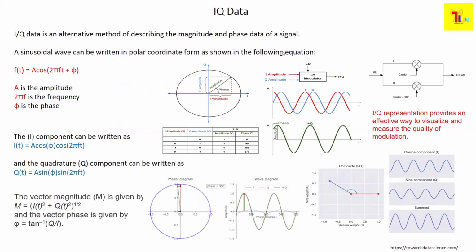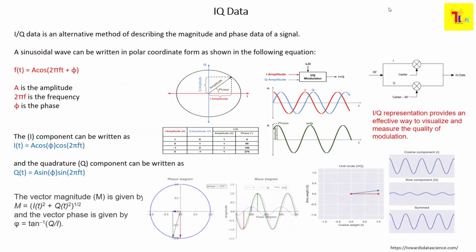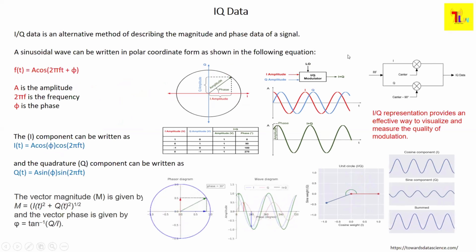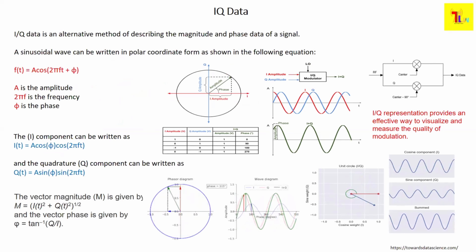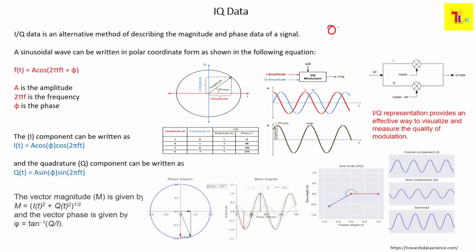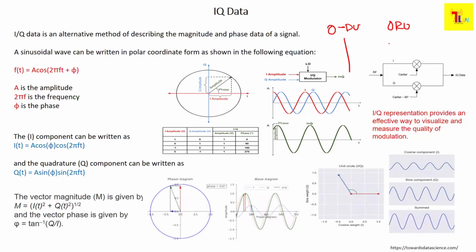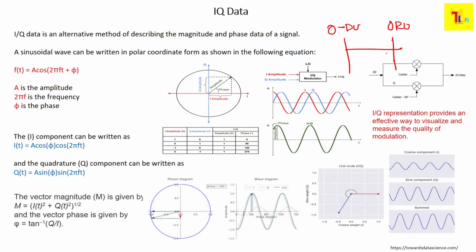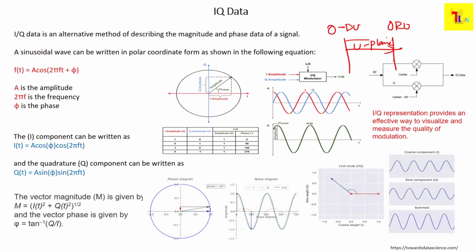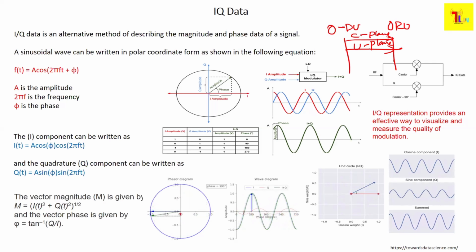So you would have heard about terms like IQ data, right? From our previous sessions, we were talking about what IQ data is. There are some IQ data user plane messages being exchanged between ODU and ORU, correct? Between ODU and ORU, first there will be C plane data, then followed by user plane data, correct?